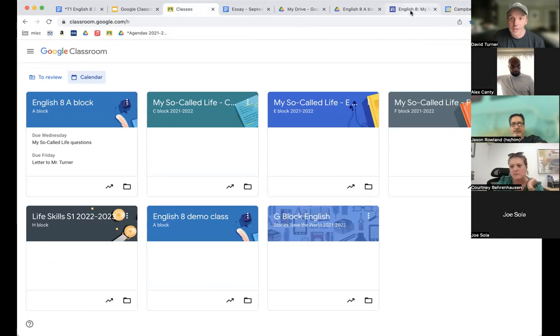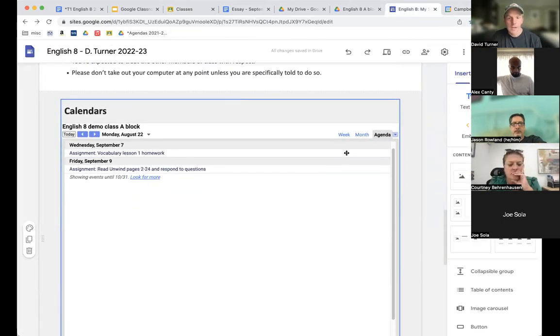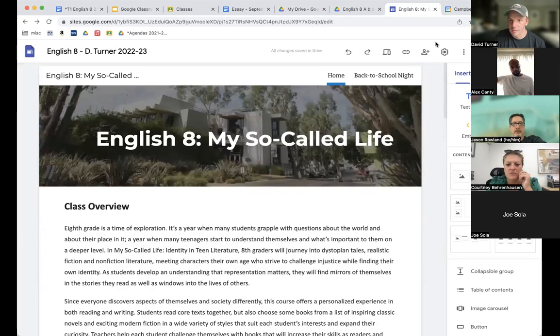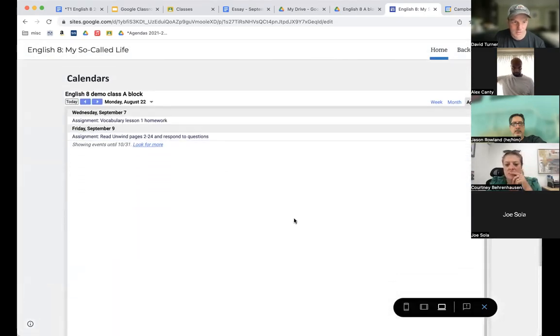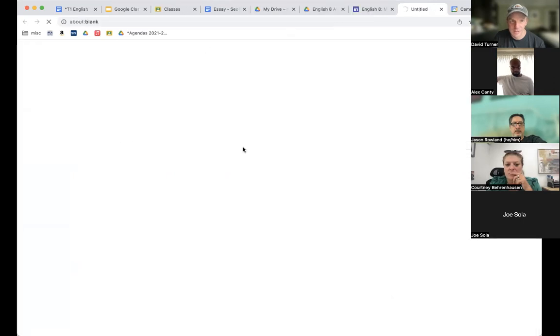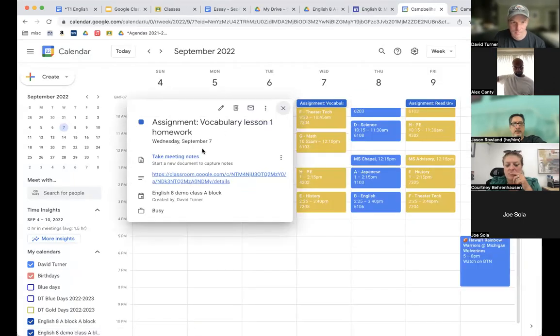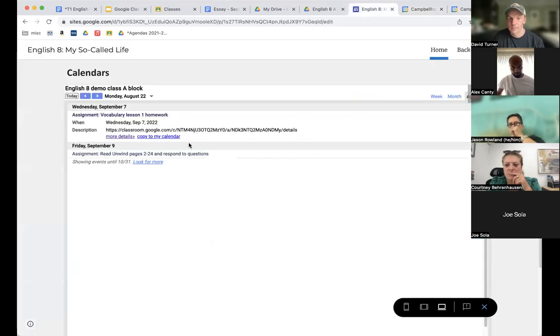So if I go to this Google site here, you can add your calendar to your Google site. For this one, the parents would see this assignment, vocabulary lesson 1. Let me preview this, this is what it'll look like for the parents. If they click on that, they can see the details of it. For this one, I didn't put any details in there really, but yeah, they can see what's due when for the material for the assignments.